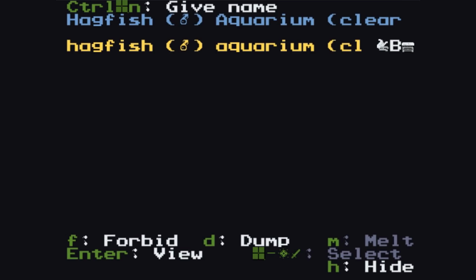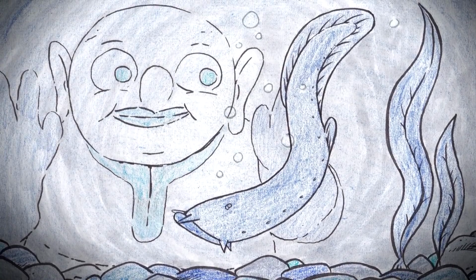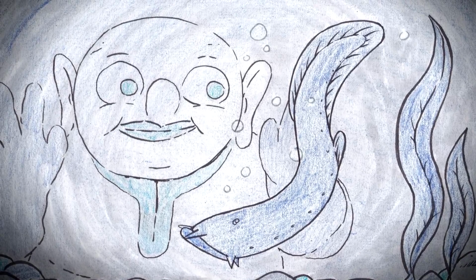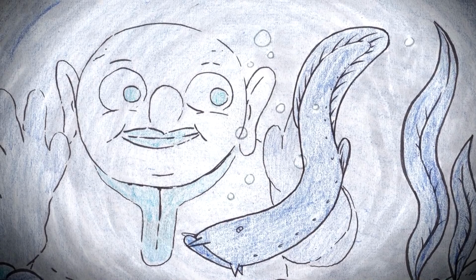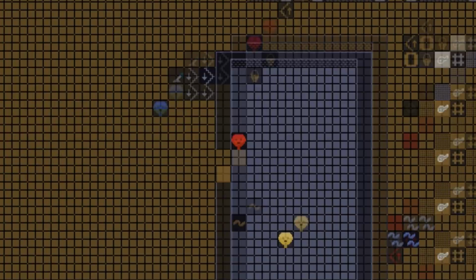Very cool. Somebody threw a hagfish in here. Yeah, just kind of chilling in this aquarium right now. I've never done this before. Huh. And so yeah, I assume other dwarves are going to grab the other fish and throw them in here as well. Yeah, I mean, it takes a little doing, but it gets done eventually.